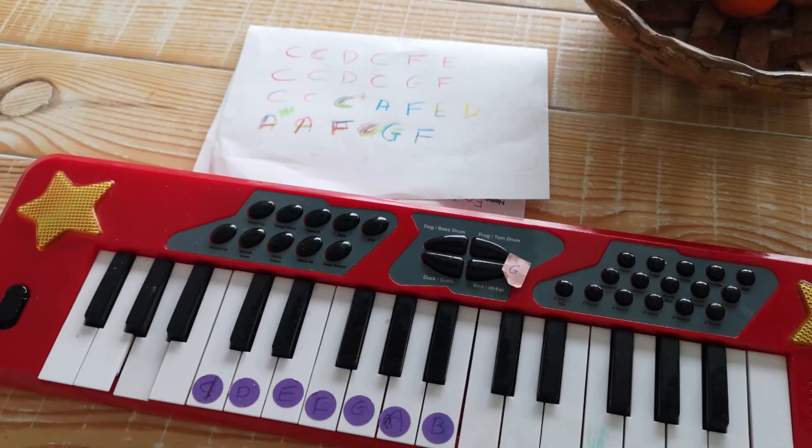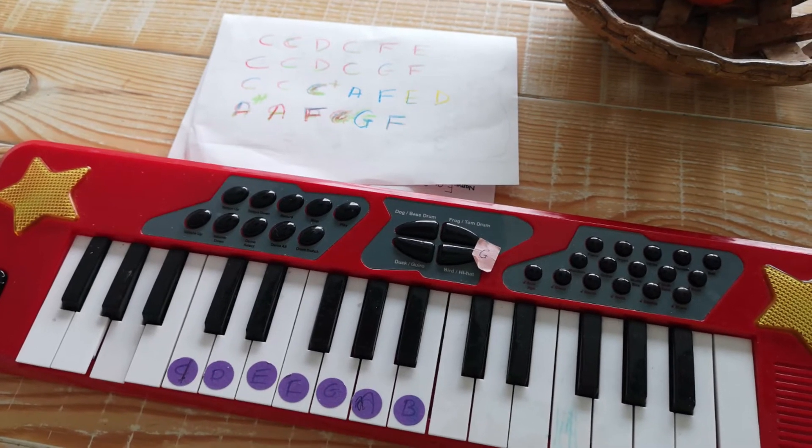The third station was play a tune. If you have a tin whistle or a keyboard — we have a very cheap keyboard in the house — we wrote out the notes to Happy Birthday and left a five-minute timer on it. He found it hard to begin with, but he enjoyed it by the end and had learned a little song.